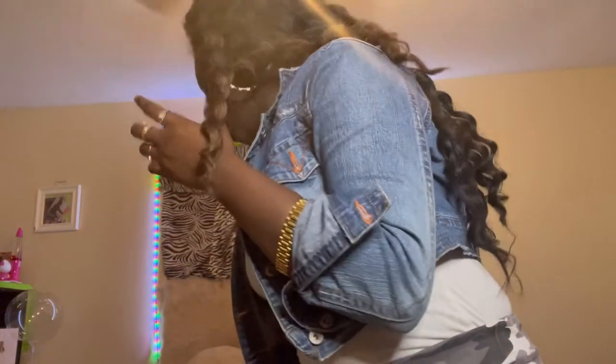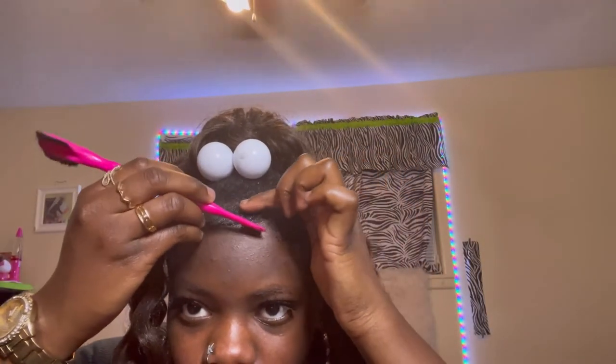So, yeah, I'm done with the edges. They cooperated a little bit. Like, you can see that little part sticking. It's supposed to be up here, but it's down. They cooperated more on this side than this side because I really don't know what's going on over here. But these are pretty much all right. Yeah, I look all right now. My edges are all right, but I want them to be better.